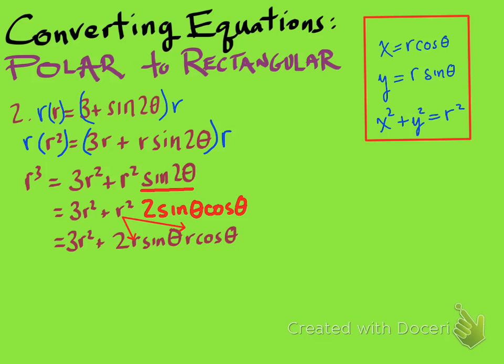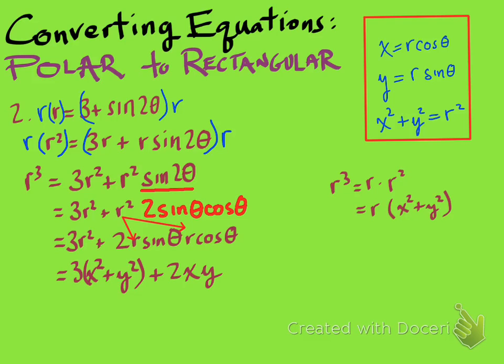So the right-hand side of this equation now turns out to be 3 times x squared plus y squared plus 2xy. Fabulous, okay? Now I've still, unfortunately, got this r cubed on the left-hand side of the equation to deal with. That is a little bit awkward, so let's think about that for a second. R cubed, of course, equals r times r squared. Okay, well I could replace the r squared with x squared plus y squared. So let's do that. R times the sum of x squared plus y squared. Now I still have r though.